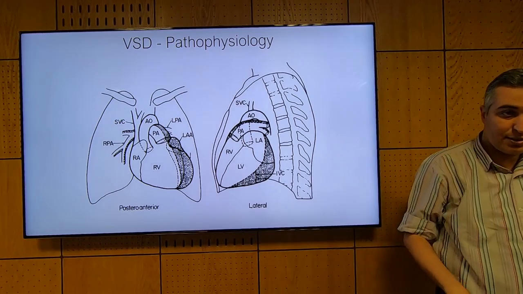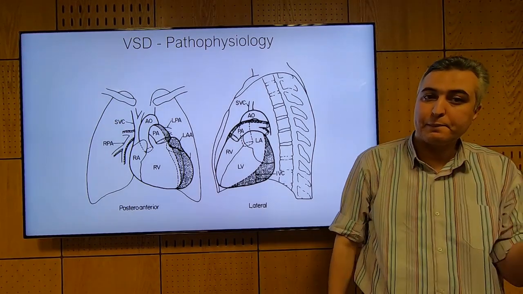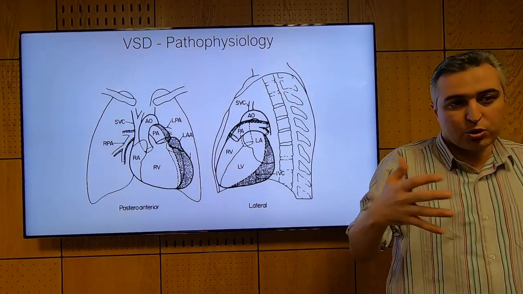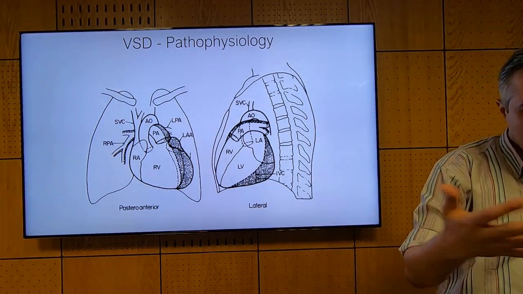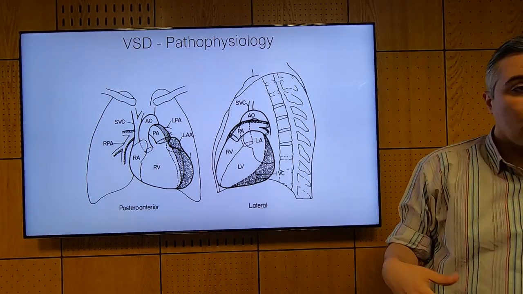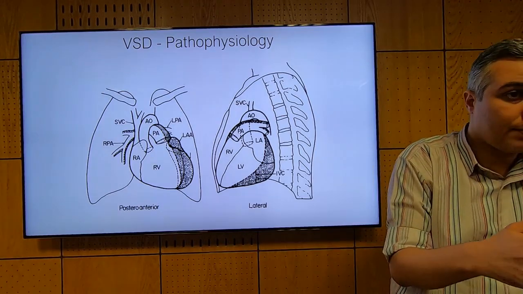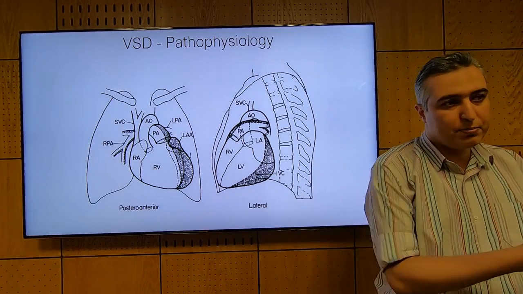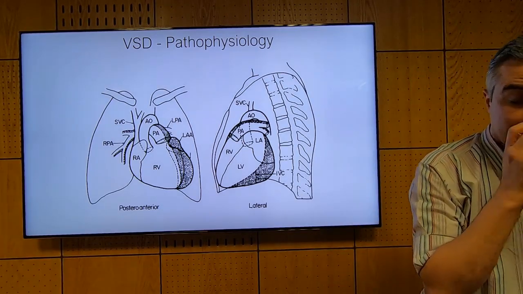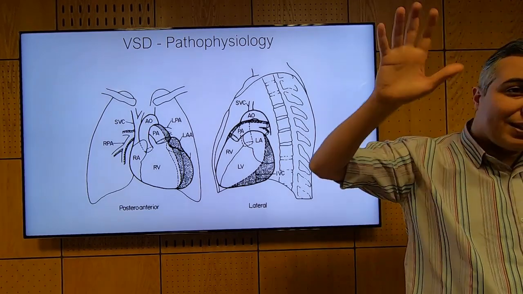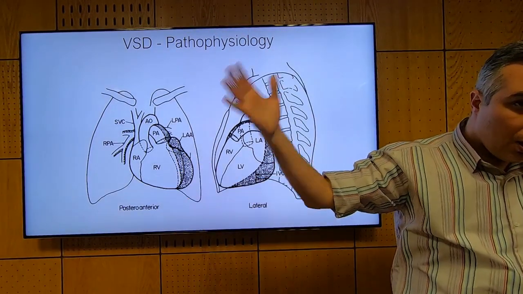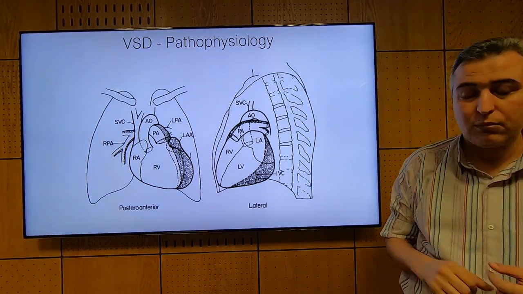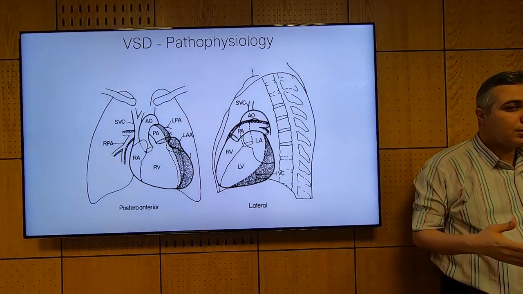Chest X-ray. What do you get in a chest X-ray? No cardiomegaly, because the left to right shunt has stopped. The volume load has stopped, so the heart shadow will become smaller. What about the lung fields? Will they be plethoric? No, because now the pulmonary blood flow is actually less. This is evident in the peripheral lung fields, while centrally you get a big pulmonary artery shadow.